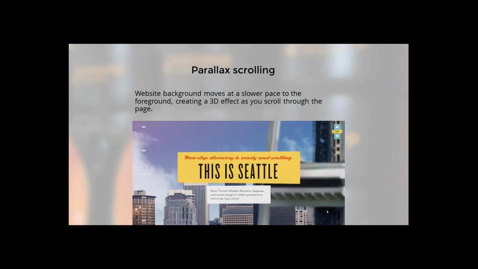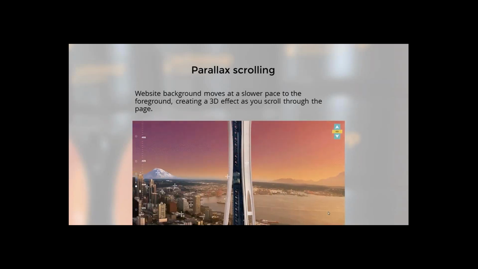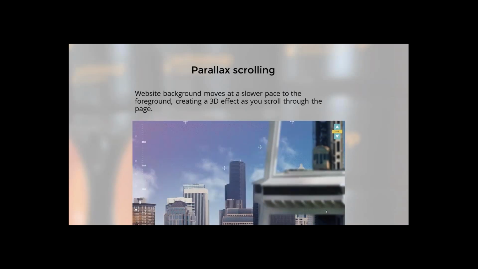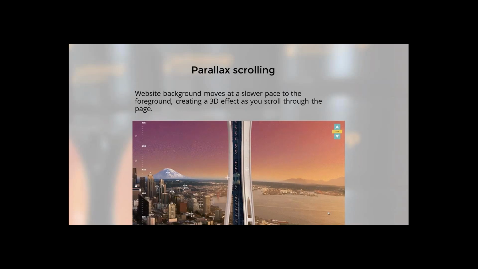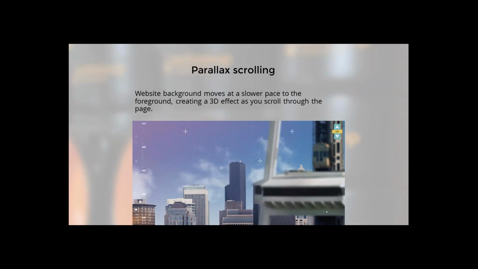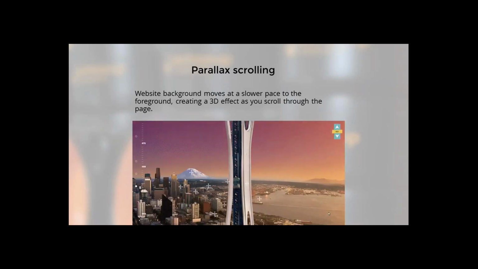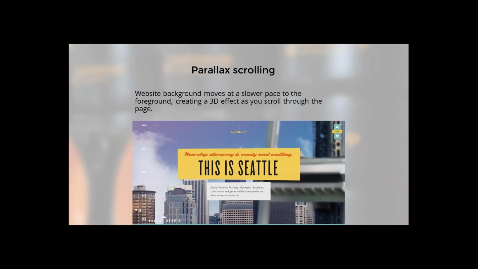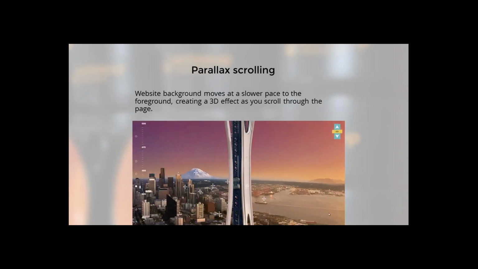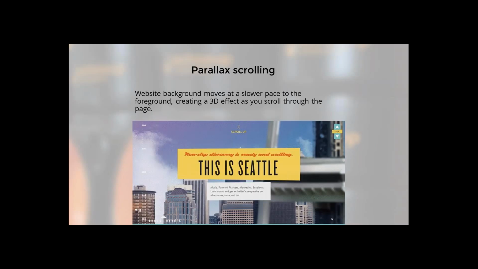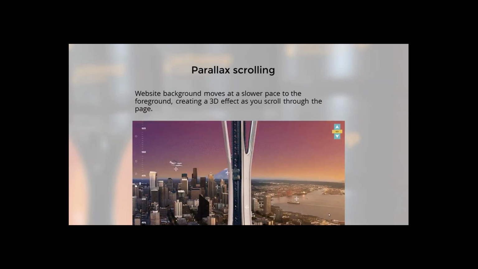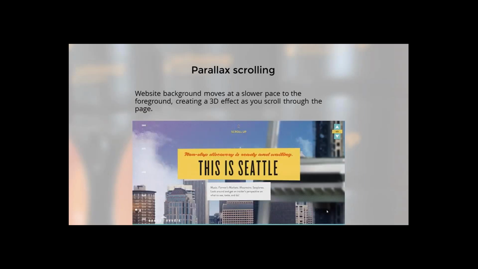The other one we're going to talk about, which is more of an animation trend than a scrolling trend, is parallax scrolling. It's actually been around since the 80s when you think back to old side-scrolling games such as Super Mario Brothers. What it is, is when the foreground and the background scroll at different paces and different speeds to create a three-dimensional effect. So if you look at the Seattle example, when you scroll up, different animations fly through the page, different hyperlinks pop up at different points of your scrolling, and it creates a very engaging website experience.